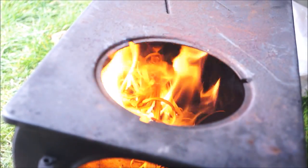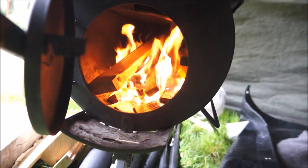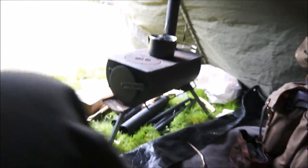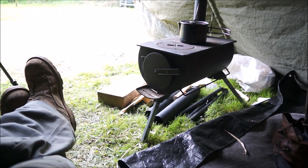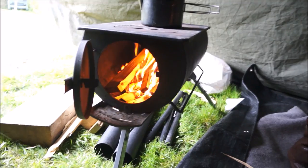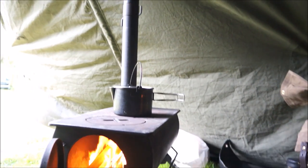Oh my god - here we go. Pretty windy today though. Just gonna put some water on and sit back. The only harder thing you have to find with it is obviously you have to bend down a bit further to see inside it. That's the only thing I can see about it so far. But working - obviously it's not gonna be any difference. The only thing I'm hoping is you're gonna get a bit more heat coming up, and obviously you get some heat from the actual flue going up as well - that's off heat.